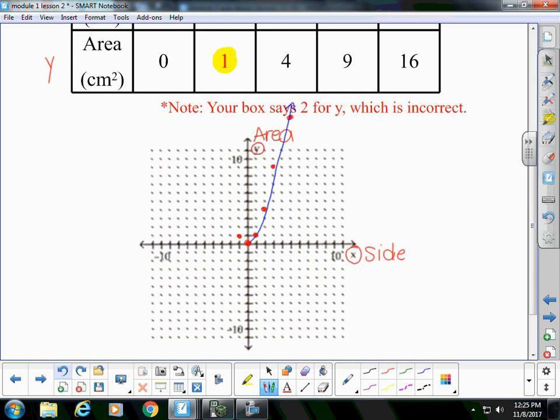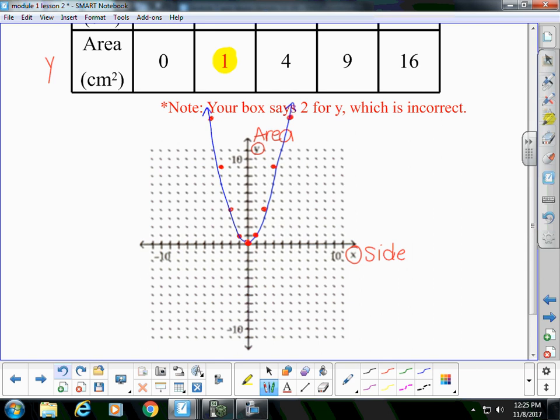And this point is 2 away from the y-axis, so its reflection would be 2 away on the opposite side of the y-axis. And then this point right here is 3 away from the y-axis, so we would go 3 away on the opposite side. So we're making like a mirror. And then this point that I pretended is way off the graph at 16 would be over here on the negative 4 side, way off the graph. And that would be the other half of the curve.